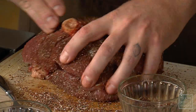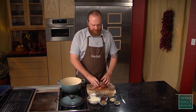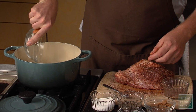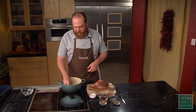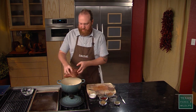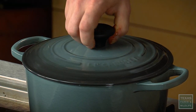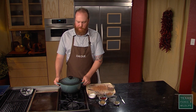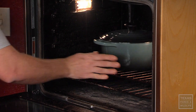Just evenly distributing it all over this cut. Once I've got it pretty much rubbed into the entire muscle, I'm going to add some onions to my pot, and then some garlic cloves. Those can go in whole — they're going to cook for so long they're pretty much going to melt by the end. I'm simply going to set this on top. This is extremely simple. Put the lid on and put it in the oven. It's going to go in at 225 degrees overnight, and then tomorrow I'm going to wake up to tacos.